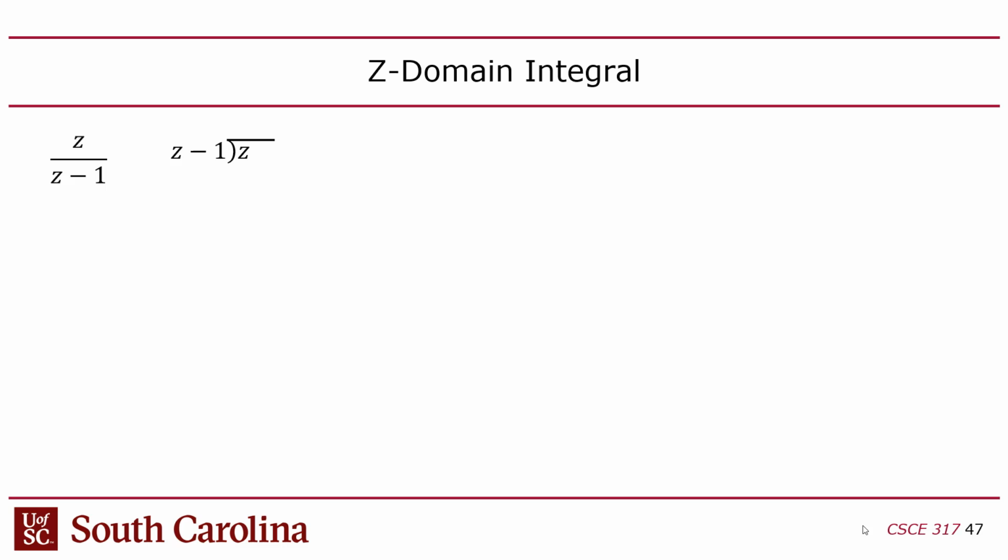What about the integral? Well, this one took me a while to figure out. The integral is z over z minus 1 times the variable that you're taking the integral of, right? But what does that mean? Well, it turns out this is kind of cool. If you work this out, if you do some long division, if you take z minus 1 and you divide it into z, right? What happens there? Well, the quotient is 1, but you have a remainder, right? A remainder of 1.